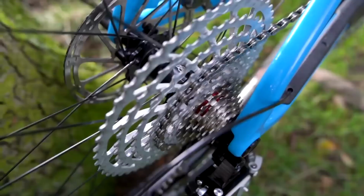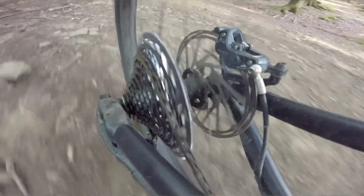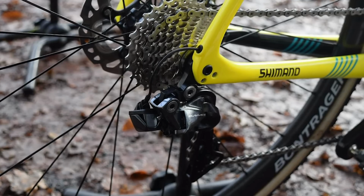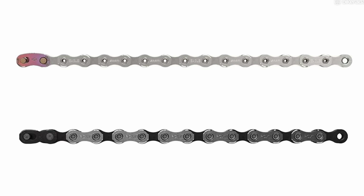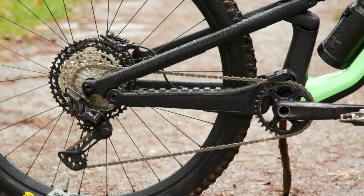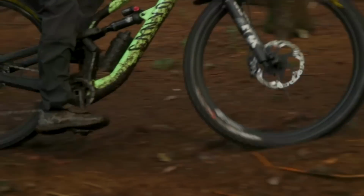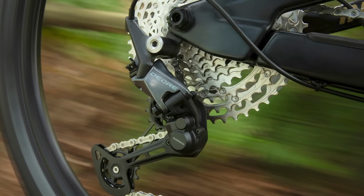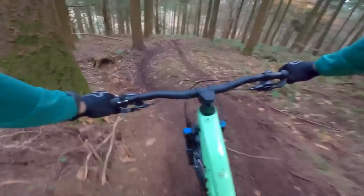The obvious reason is price. As an upgrade on its own, a top spec drivetrain is a serious investment. If anything breaks, then replacing it like for like is likely to cost you. Plus, second or third tier drivetrains are now so good that if it was our money, we'd nearly always recommend going for them over the most premium option. They're far more affordable, cheaper to replace, and being made from less exotic materials can even last a touch longer. And for most of us, that's exactly what we need when we're trying to maximise our riding time in the most affordable and efficient way possible.